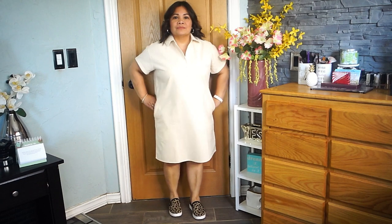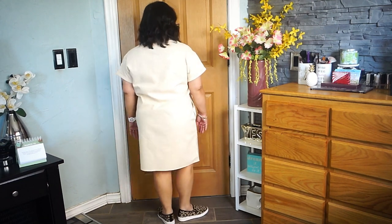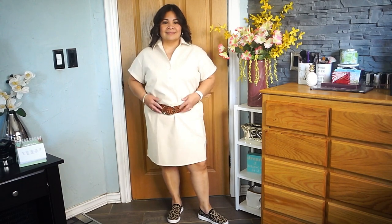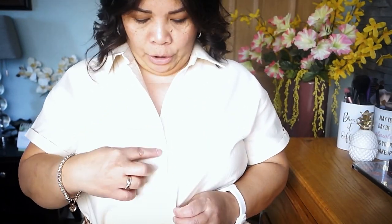There are two pockets on each side which I really like, and it's just the perfect size for me. You can style it however you want — right now I'm wearing a belt with it. You can wear flats or shoes, whatever feels comfortable and fits your outfit. It's cotton and I love the style and color. It has buttons so you can adjust it however you like — there are five buttons total.